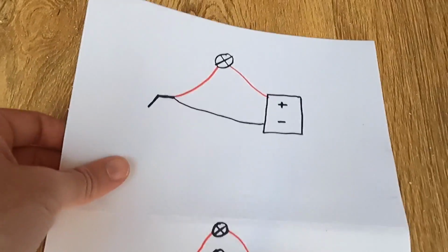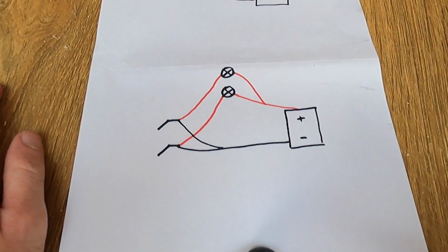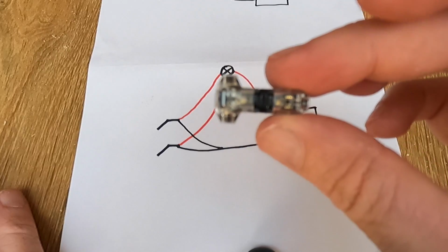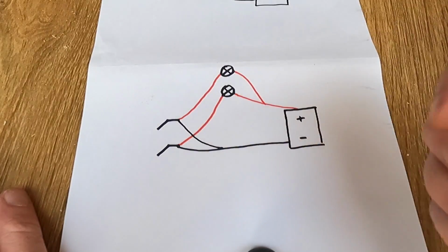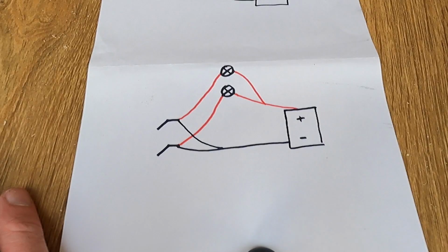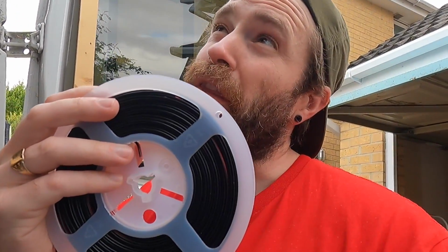Now, when you have two of them, obviously you need to connect them in parallel. So I've got the two float switches here, and then I've got some of these T connectors, which I'll show you in a bit more detail later, which allow me to branch off in two directions off that positive and negative cable. And I'm going to wire all of that up with some 22 gauge or 0.35mm cable.